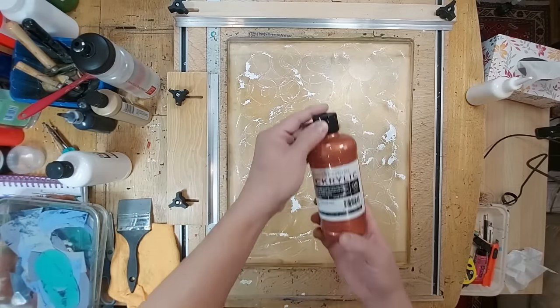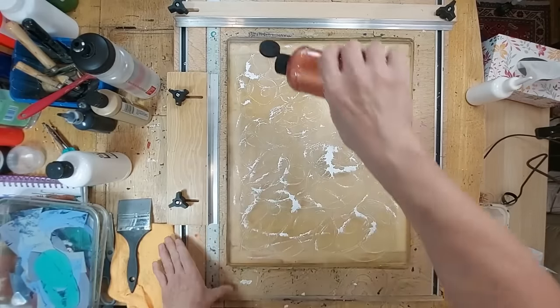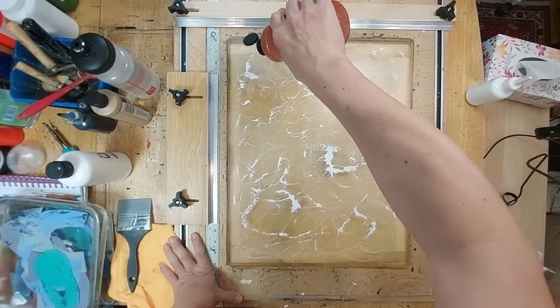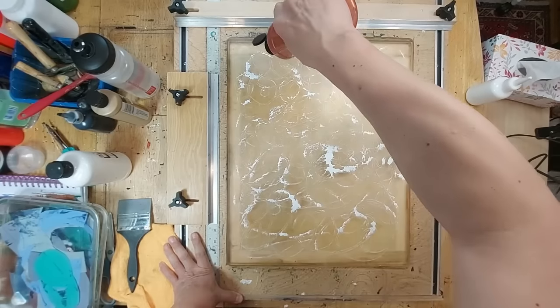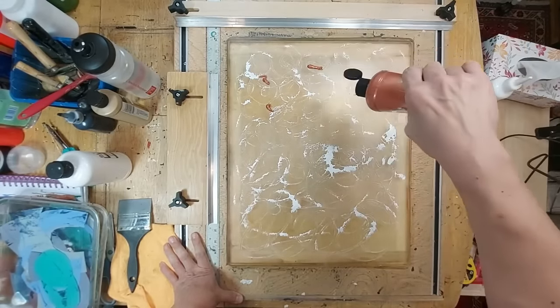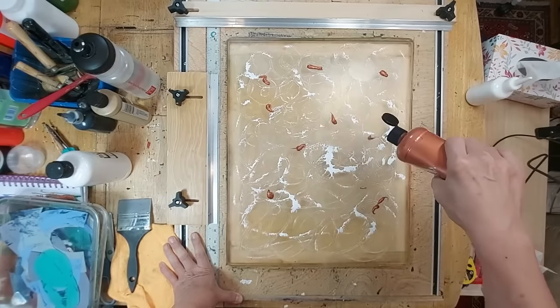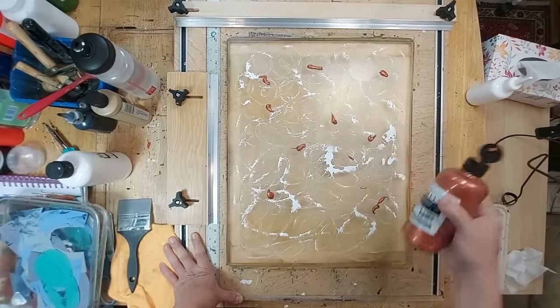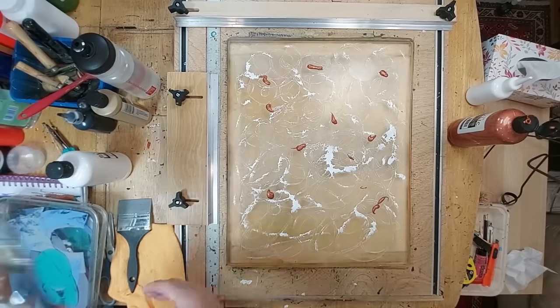Okay, this time I will use some copper. This time I will use my color shaper.